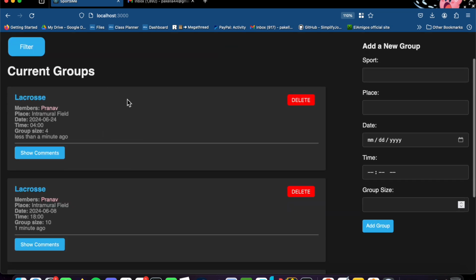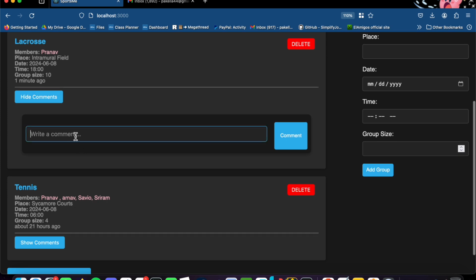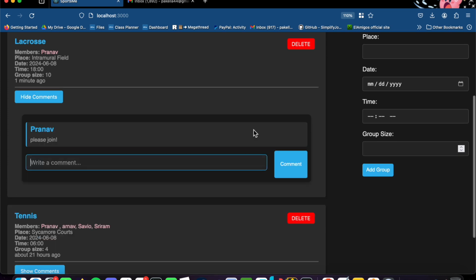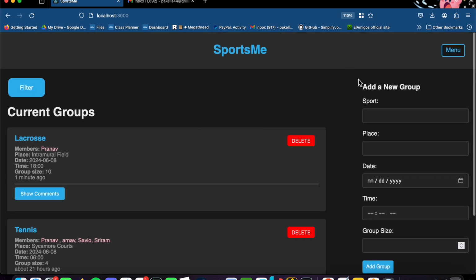Once I'm not happy with this, I can always delete the group, which deletes it off the database. So if you're not happy with any of your group creations, you can delete them. And if I want to add a comment to this group, I could. And it gets added. So now that's the group feature, and onto the profiles.